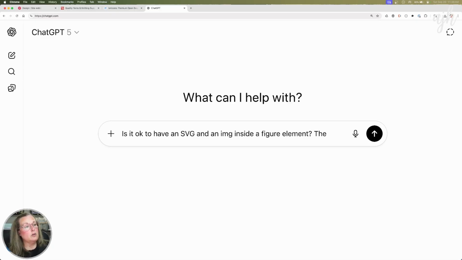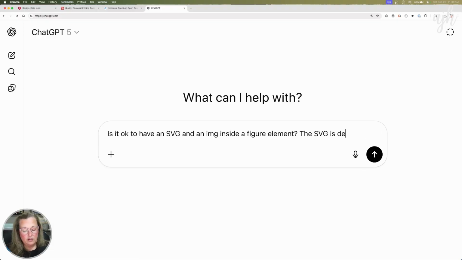So, well, the SVG is not purely decorative. The functionality implies that it's pinned, right?